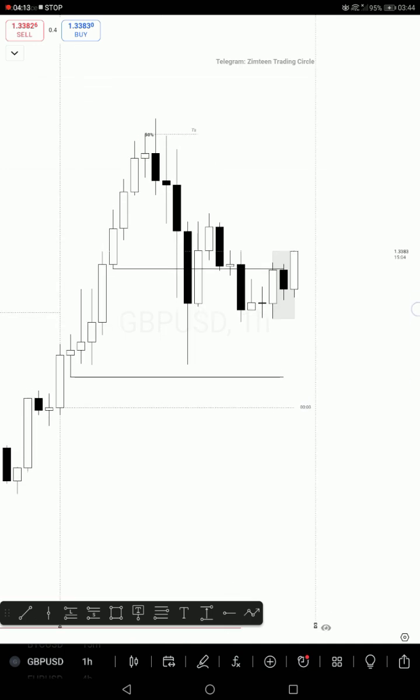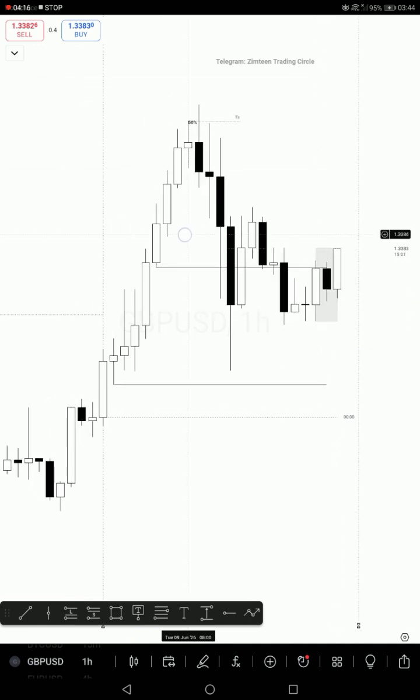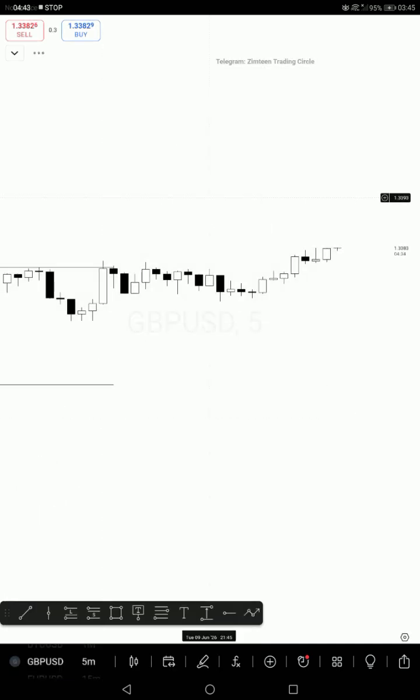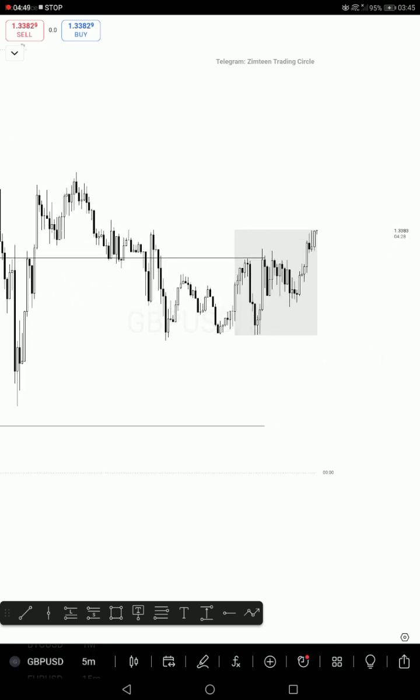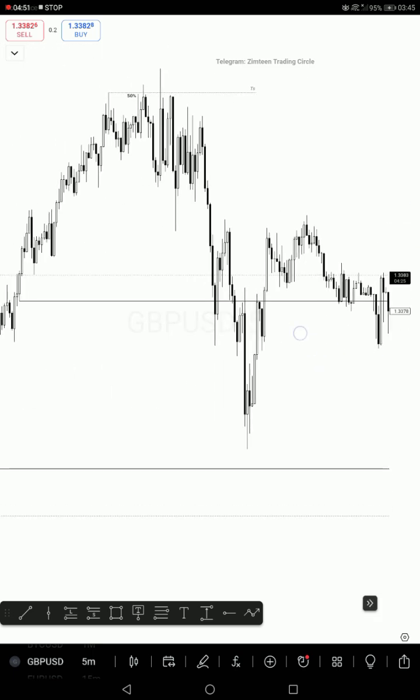So right here on the 1 hour time frame, we can see clearly that this is 8, and immediately 9 opened, it took out that high and closed back in the range. So we consider taking our trades from 10 to target this low right here. Now on the 5 minutes time frame, let's go to the 5-minute time frame for some clarifications. On the 5 minutes time frame, let's see if we can see a clear order block, a nice and clear order block. That is what we want to look for whenever a turtle soup happens.